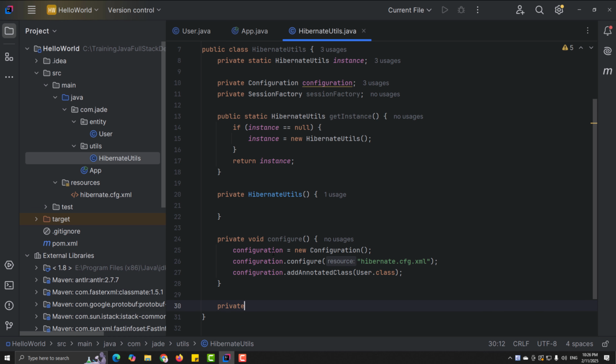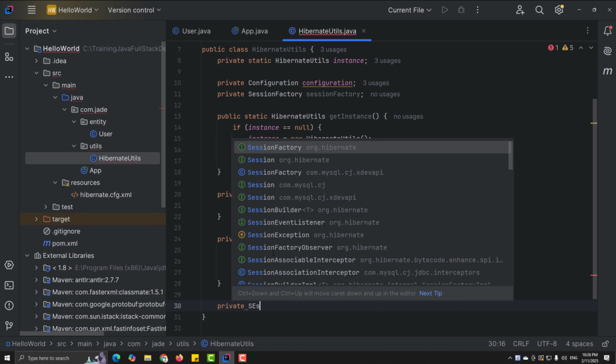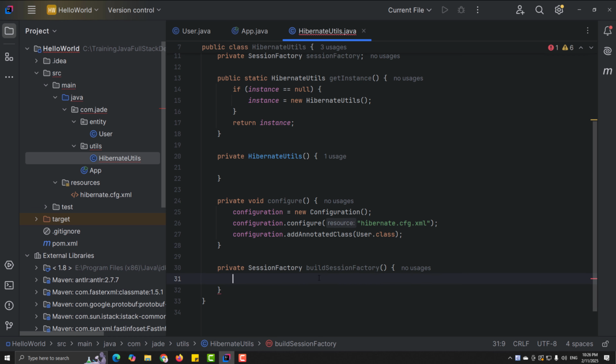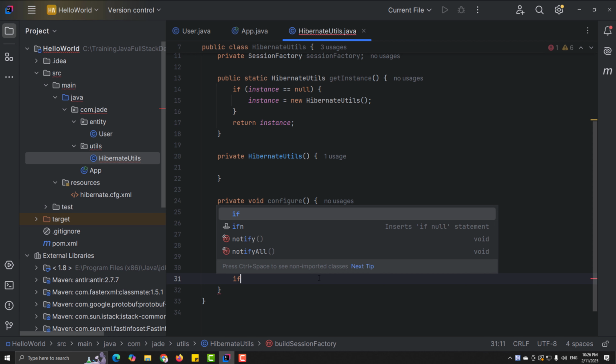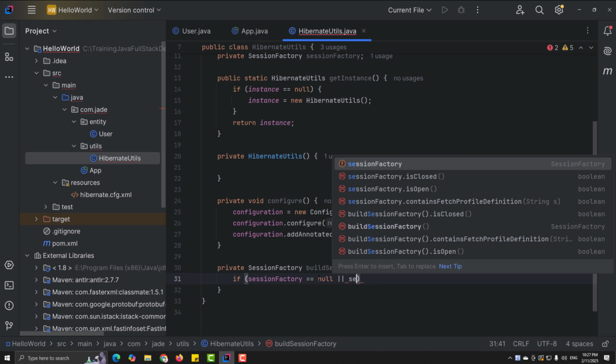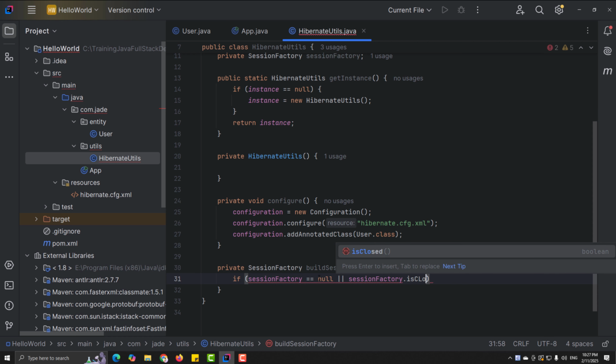And yeah, we need to create a session factory, right? Build the session factory. It's very similar to the previous one, but in here we need to check if the session factory equals null or the session factory is closed.